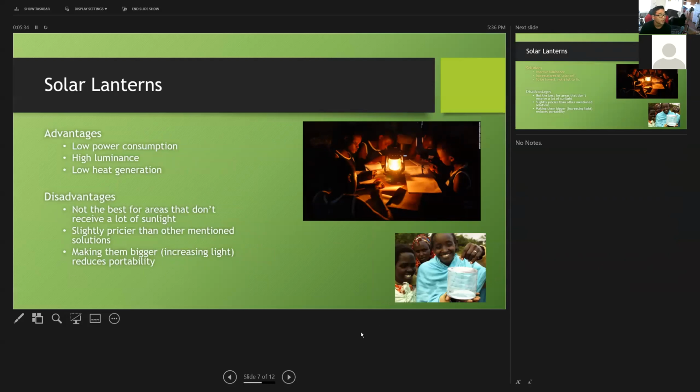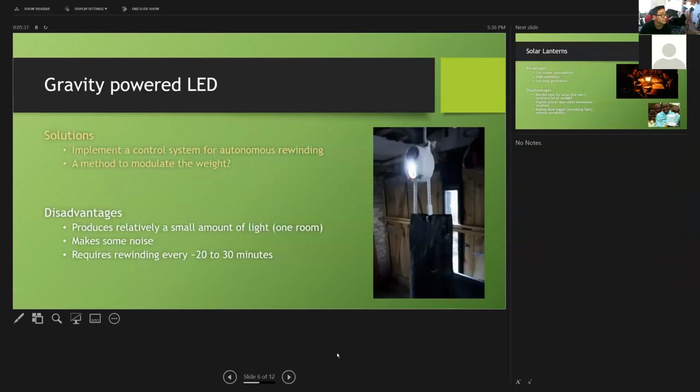Cool. And not to get ahead of myself, but just going back real quick, the second solution that we were thinking about or brainstorming was if there was some way to just modulate the weight. For example, when it is low, then we can make the weight lighter, and when it is high, you can make it heavier so that it actually falls. That would be another way to do it, but physically we don't know if there is some kind of material that has those kinds of properties, and that seems a little bit out of our league. But theoretically, if we could modulate the weight, that'd be another way that we can self-charge this gravity-powered LED.